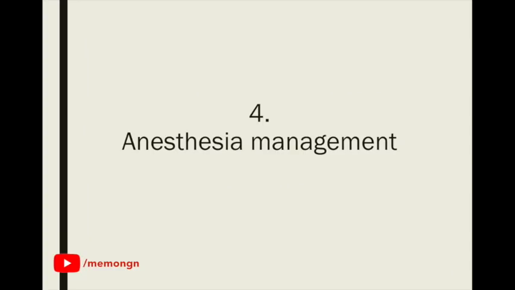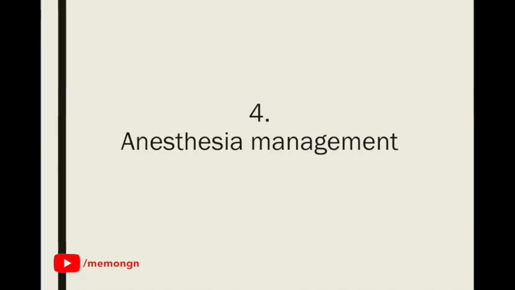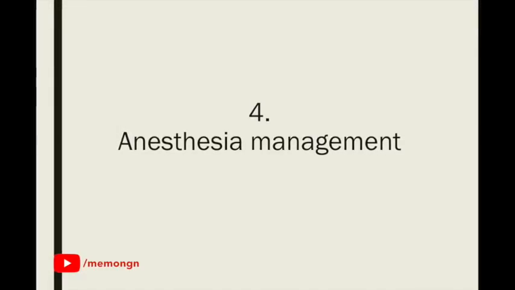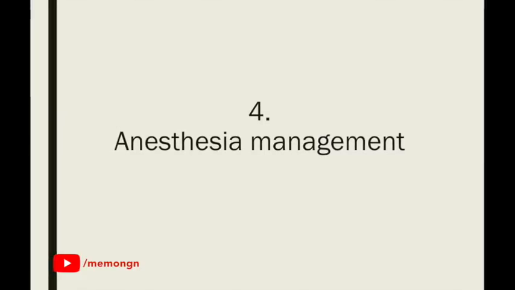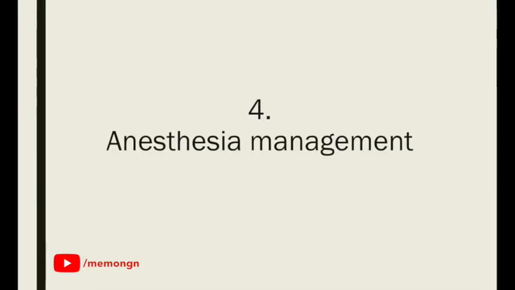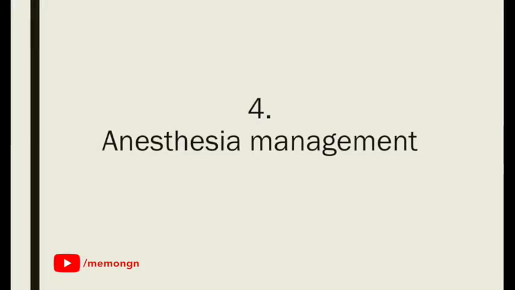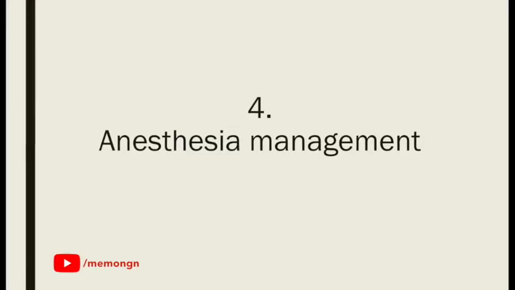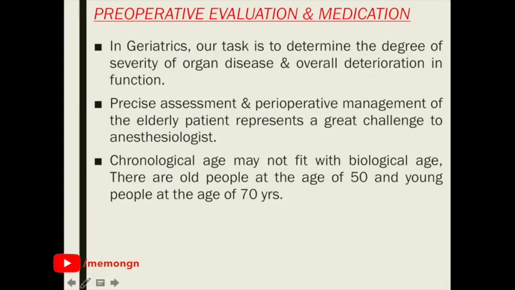And today we'll discuss the fourth point of geriatric anesthesia, which is anesthesia management. As you all know, anesthesia management includes the preoperative assessment and medication, intraoperative management, and post-operative care. In preoperative evaluation and medication in the geriatric patient, our main task is to determine the degree of severity of the organ disease and overall deterioration in the function.